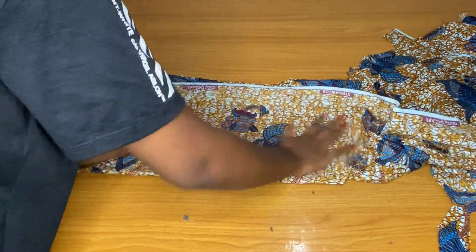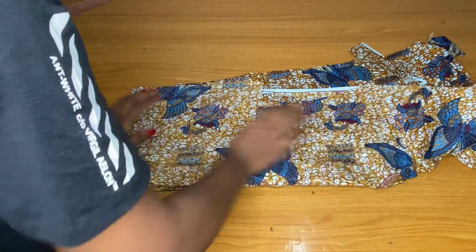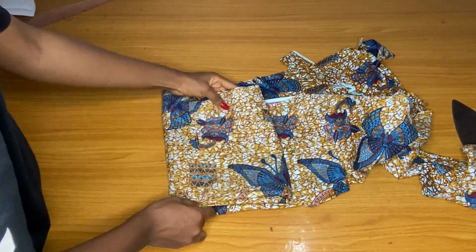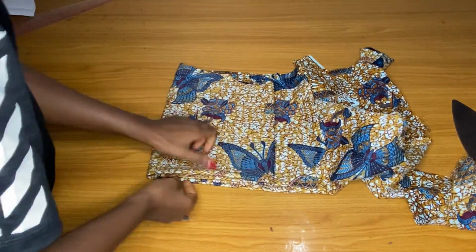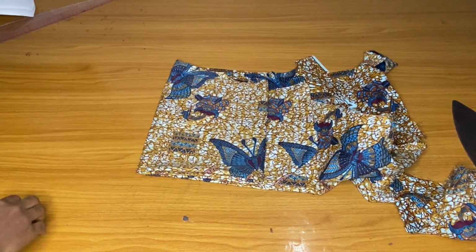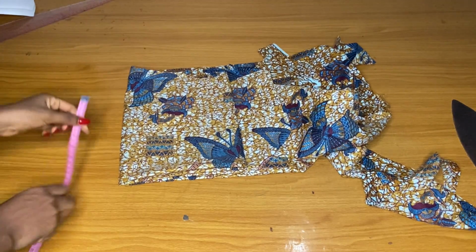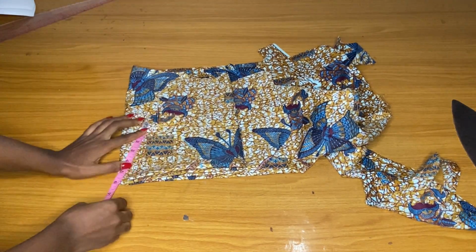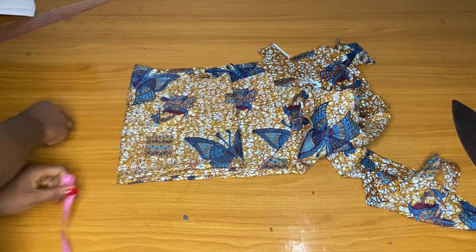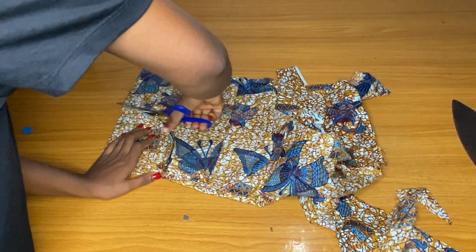So I have done cutting out the front, and this is the bra cup area. I've cut out the front and the back. So I am folding my fabric 4 times so that I can cut out the circle for the bra cup cover. I'll go ahead and measure a circle that is 5 inches or 6 inches for the length. You can see what I'm measuring right now. I'll mark that, and after marking that I will cut it out. After cutting it out, I'll open it up so that you guys can see what we have.